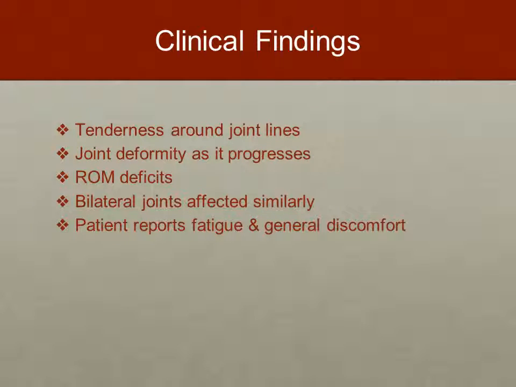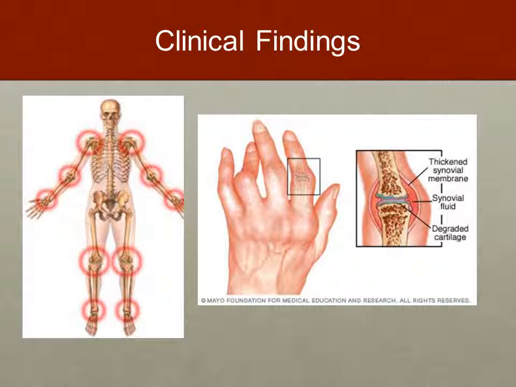The objective findings of a patient with rheumatoid arthritis may include tenderness when palpating joints, particularly at the joint lines, as well as decreased range of motion affecting the involved joints greater than other peripheral joints. All peripheral joints can be affected, yet the feet and hands can greatly limit an individual's ability to perform activities of daily living and functional activities.